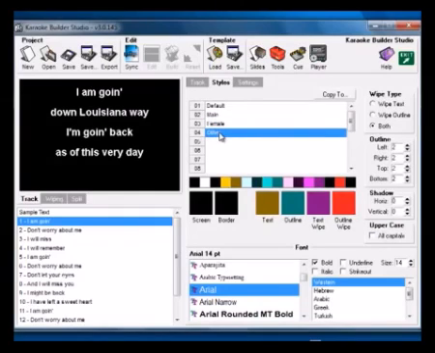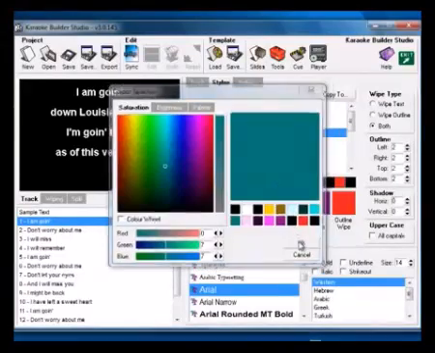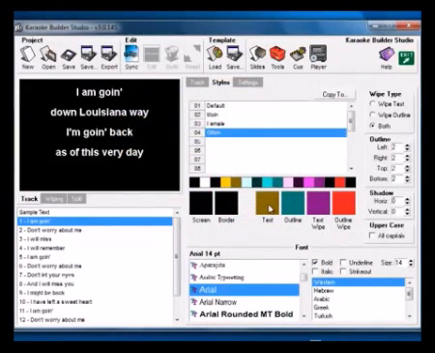For other, I am going to change the text to a green. The outline will be black. The text wiping, I'm going to maintain the same as in the others, and the outline wipe will be black.